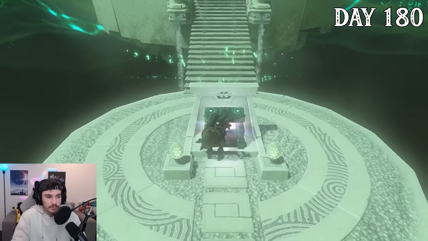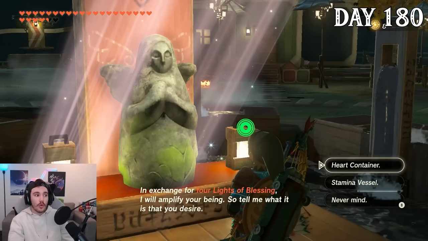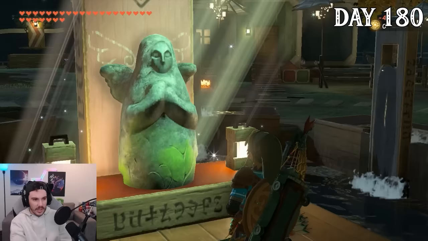And in the morning of day 180, I crushed two more shrines, handed in my 8 blessings for 2 heart containers, and prepared for our adventure in the castle. This was going to be epic.